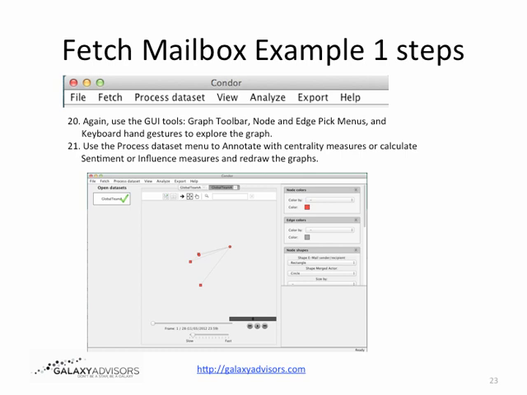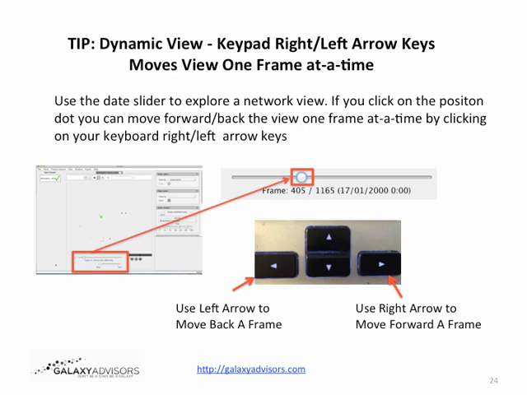A tip that I have is that you can very easily move one frame at a time. In this case, I selected weeks. So a tip is to use the keyboard right and left arrow to move one frame at a time. You have the date slider, which is kind of your animation slider that gives you control of how to speed up and slow down. But if you click on that dot above the date slider and use your left and right arrow keys, you can move one frame at a time, which gives you great precision in looking at your animation.